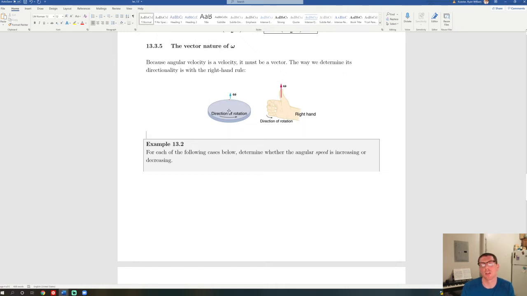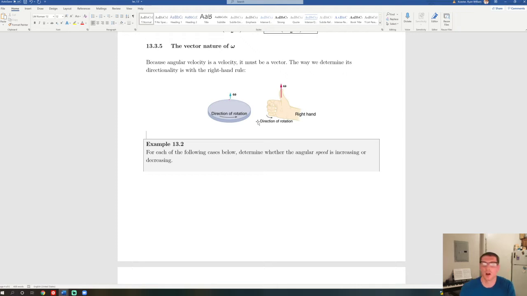So this is a little sketch of what it looks like to apply this. And so imagine we have a disk, say, that's rotating with some angular velocity. You just curl your fingers in the direction of rotation, right? The fingers of your right hand, of course. You can't use your left hand, even if you're a lefty. And your thumb then, assuming that you keep it more or less perpendicular to your palm as you're doing this, is going to tell you the direction of the angular velocity vector.